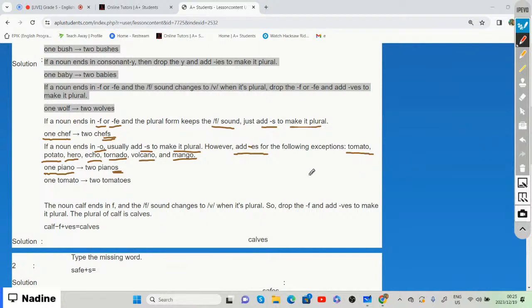So one tomato, two or more tomatoes, and we can see we added the ES.